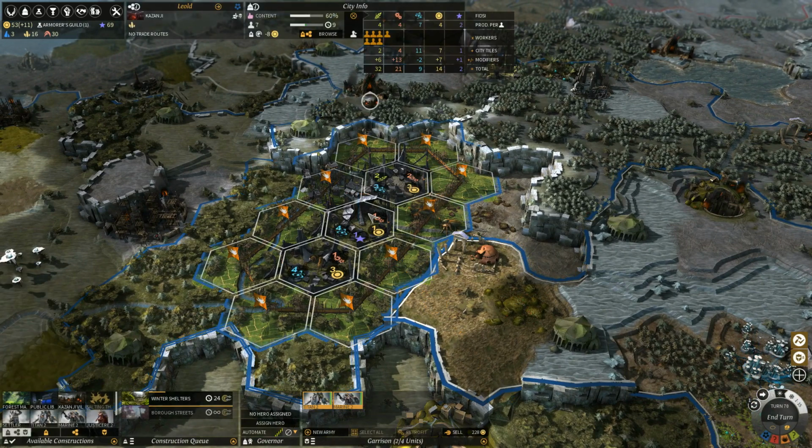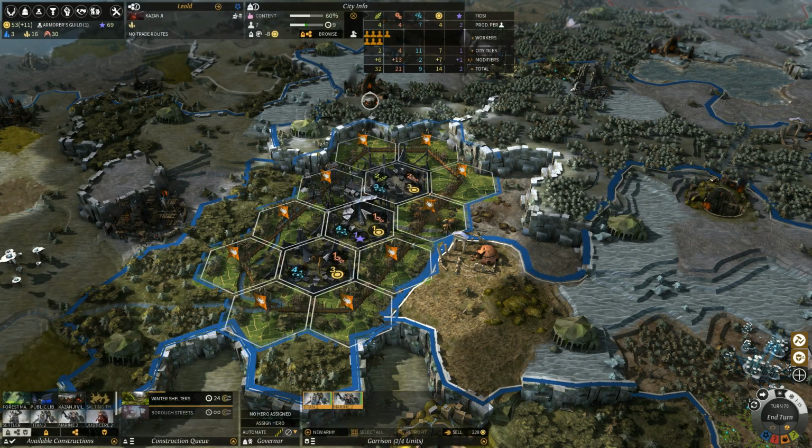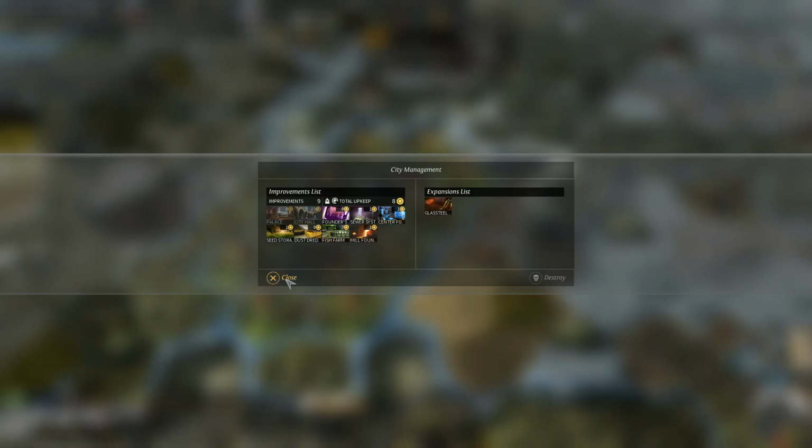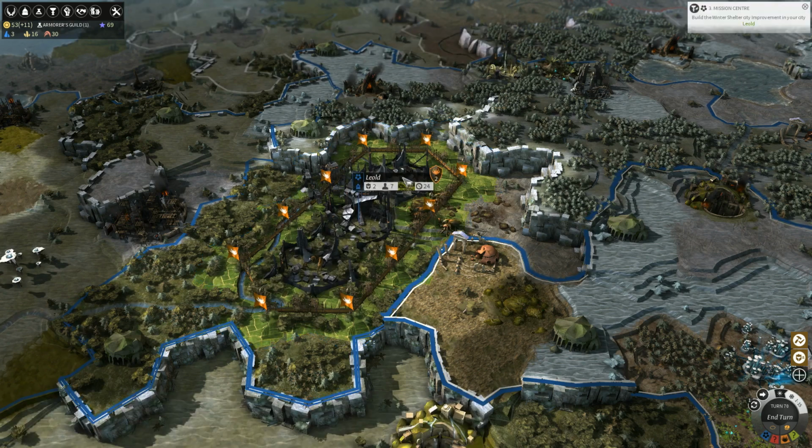I don't know how long we can last under siege here. I have yet to find that information. I haven't exactly been under siege that many times. I know there is something called city defense. I've seen buildings to increase that. But where is that reflected? That's the thing I haven't been able to find yet. I would think it'd be up here in the city information. I don't know. But we'll hope they can hold on.